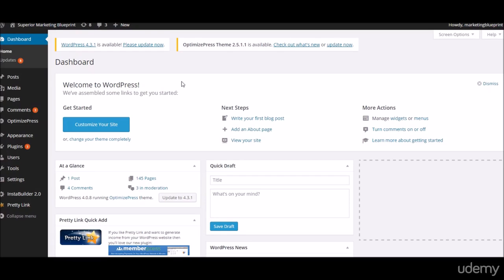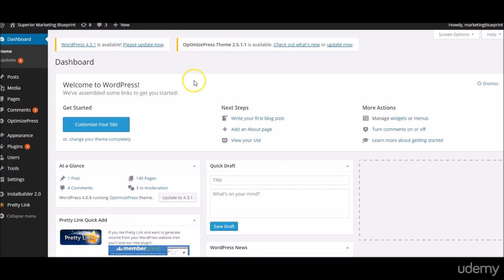WordPress has a lot of plugins like InstaBuilder, OptimizePress, and many others that you can build easy landing pages with. If you're using HTML, you just paste it into your HTML page. If you're using something outside of WordPress, just check within your control panel, whatever it may be. Google it if you can't find it, but there is usually a way, for every landing page software or if you're building it yourself, to get this code in.